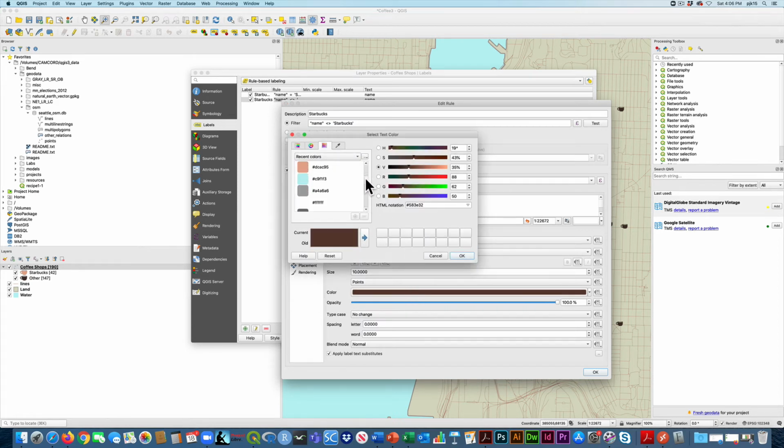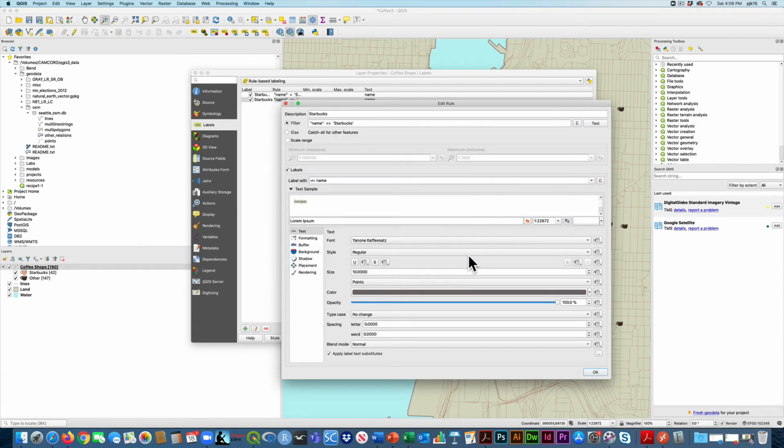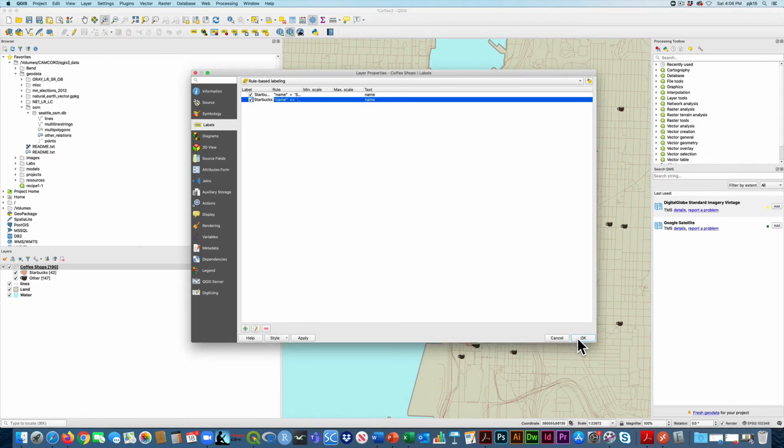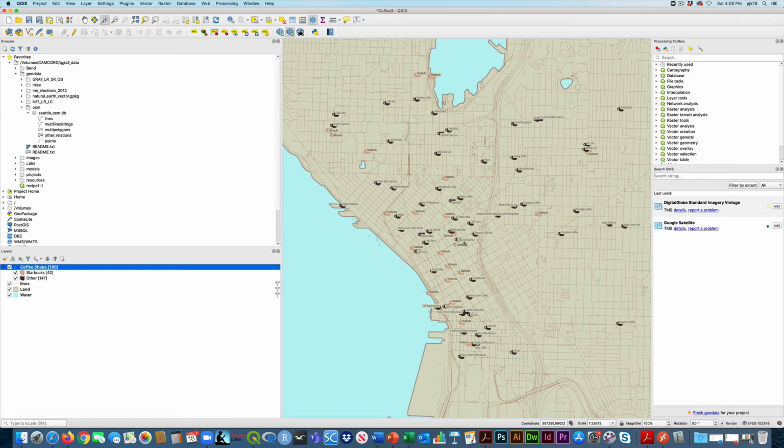Maybe something like that. Say OK. I'm still going to leave everything else the same here. Say OK and OK. And now all of the other ones are labeled with the ones that aren't Starbucks. And we can see that all of the Starbucks, the later peach one, the later orange ones are labeled as Starbucks, and all of the other ones are labeled as something else.